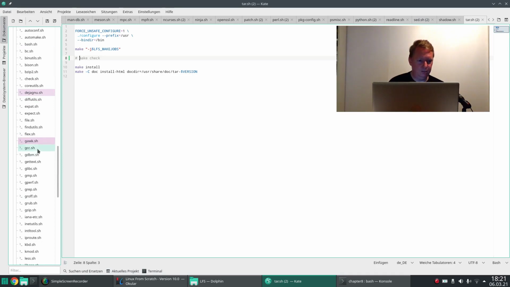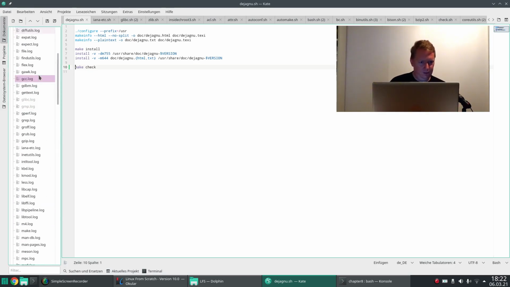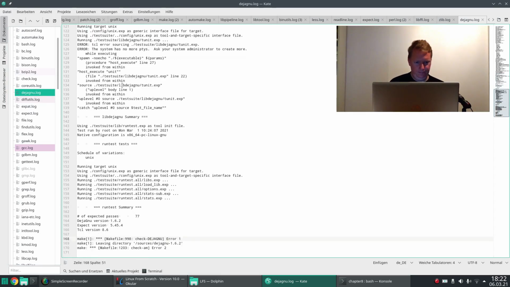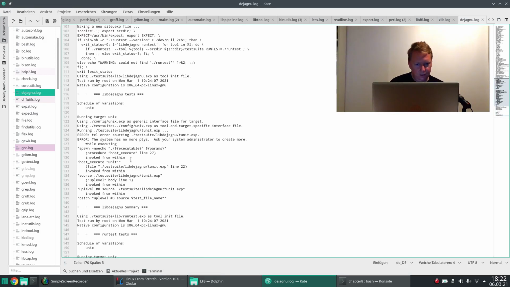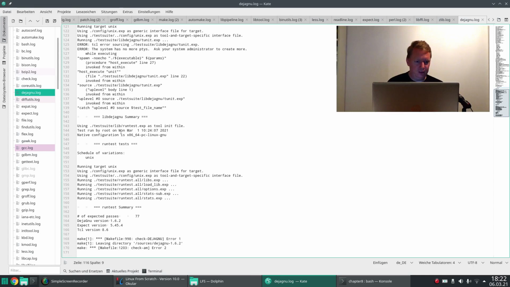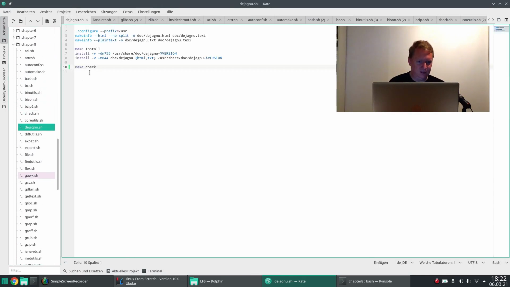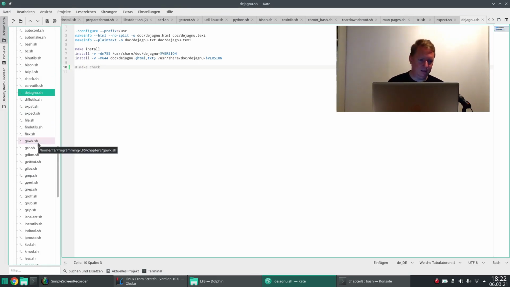But there were a few other programs that stood out to me. So the DejaGNU down here ended with error 2, but it's also in the auto tests. Now here we have libdejagnu tests, a relatively short log file, but yeah, I will just do the same thing, just disable the auto test, and then we will see if that helps.